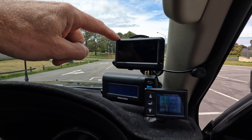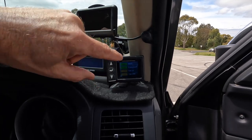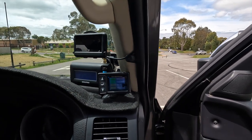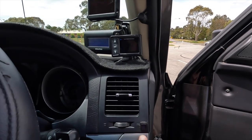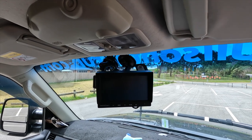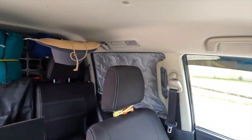This is an Ultra Gauge. This is my tire pressure monitor, and this is my Hummingbird battery monitor. So it monitors the car battery, my dual battery, the auxiliary battery in the car, and then my batteries for my caravan. Well, my caravan's not here, so you can't tell that. I've got it on a cool little switch that just switches it off and on if I want to try and save a bit of power. And this is the safety Dave that looks out the back, and that allows us to see everything that's going on because there's no view that way.